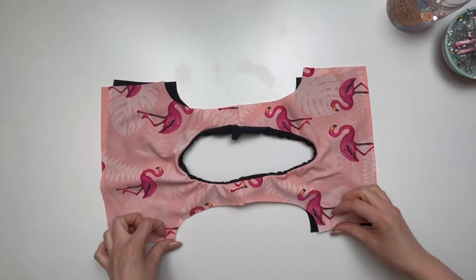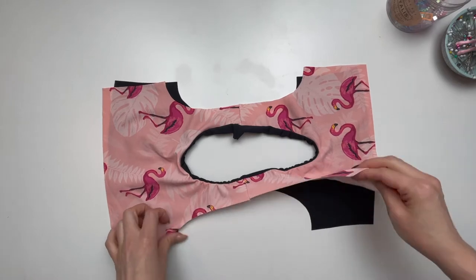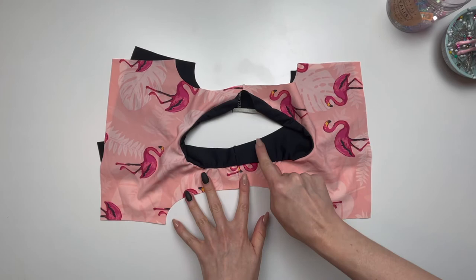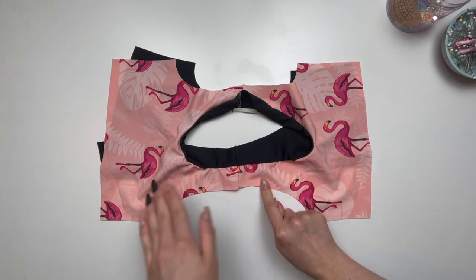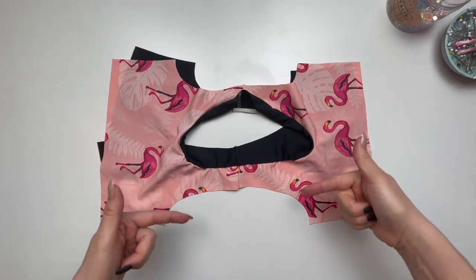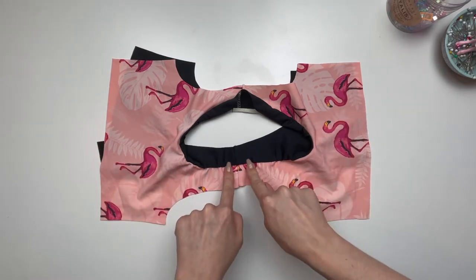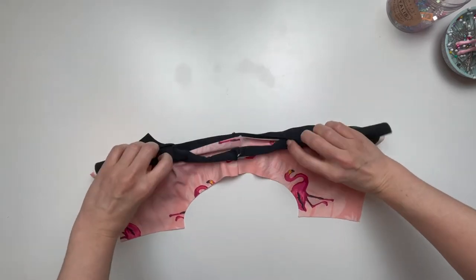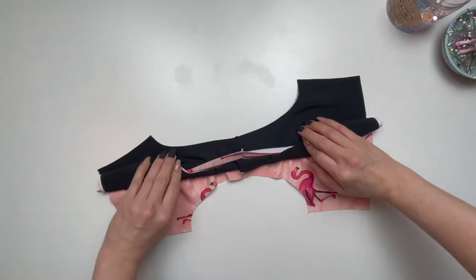Pick one arm side to start with. Separate your main and lining fabric so that the arm side is open and you can see both fabrics. Begin rolling the opposite side of your bodice towards that arm side. Roll it until the guts are completely between the two layers.